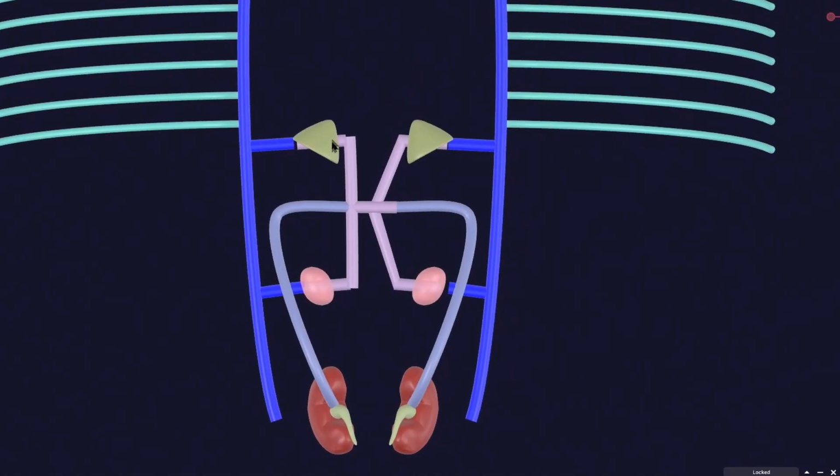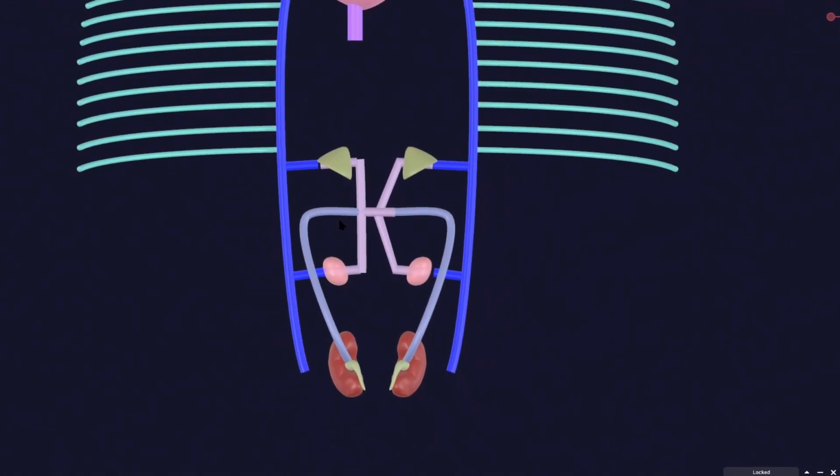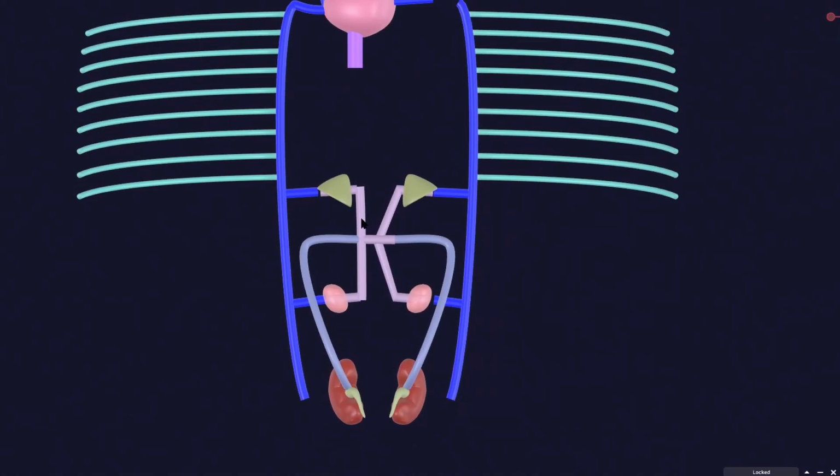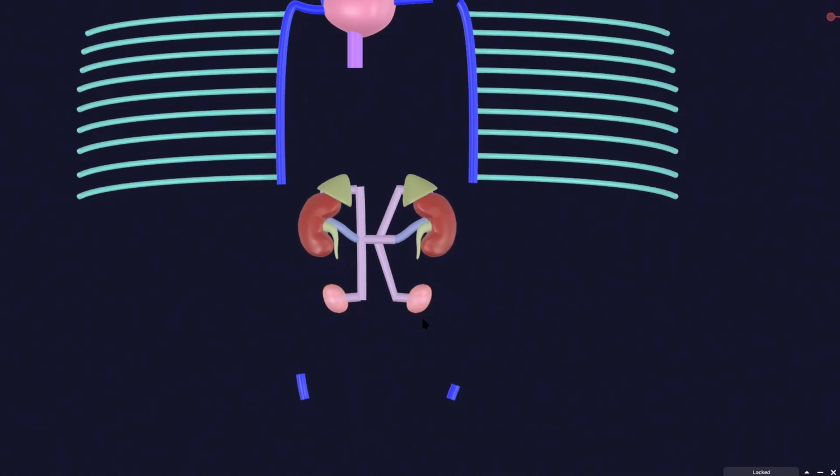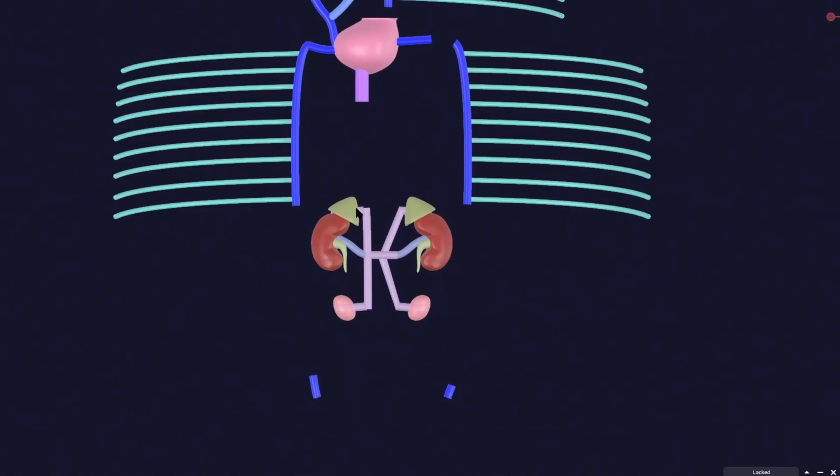Now, because the subcardinal veins are there to drain the structures that are formed from the mesonephros, this part of the subcardinal vein, which was meant to drain these mesonephric originating organs, will be destroyed. It is no more needed. So this part will be naturally destroyed. And then of course kidneys will ascend, coming to lie in their actual position.